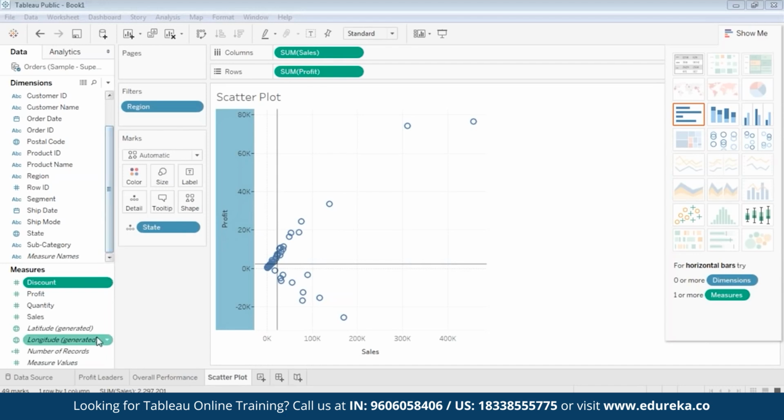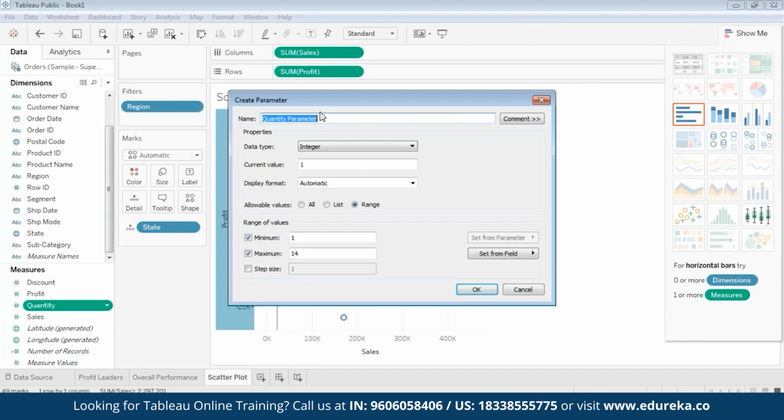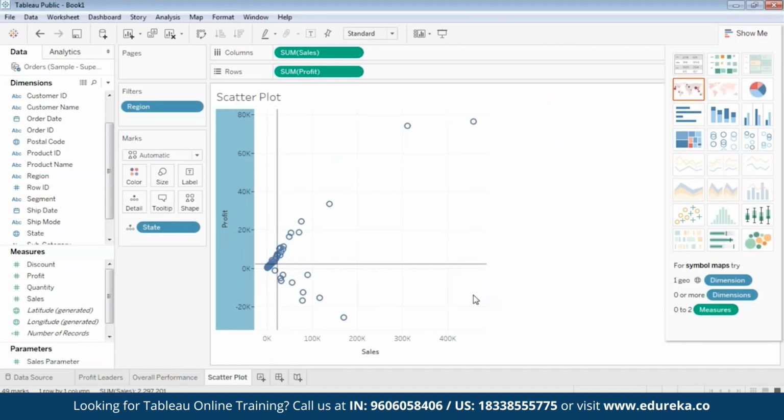lie, we need to create 2 parameters, okay? Profit parameter and sales parameter. So let's go ahead and if you just right click over here and go to create, you get one option, parameter, right? So click on parameter, name the parameter. So let me give it as sales parameter. I will select it as float and I will give it as 22,205, the median. The median which we found for sales, I will give it as sales parameter over here, and click on OK. So you can see one parameter has been created, sales parameter.